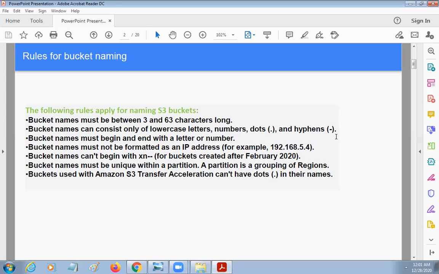These are the important things we need to remember. Bucket name must begin and end with a letter or a number, and bucket name should not contain any IP address. If you are giving 192.168.5.4, then it's not a valid bucket name. Your bucket name should be unique, and should not contain underscores. So these are the restrictions about your bucket name.